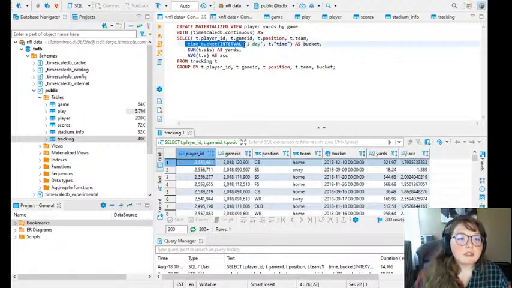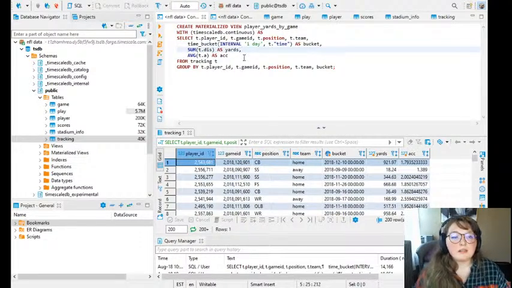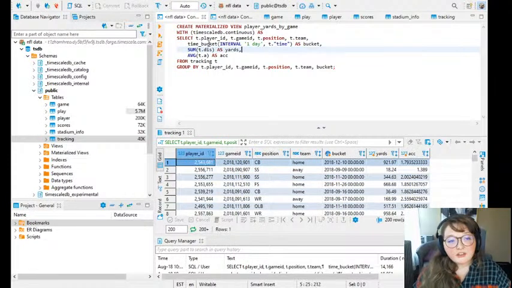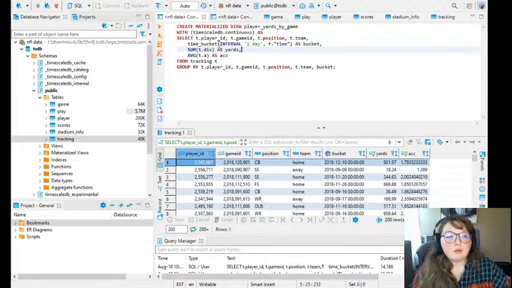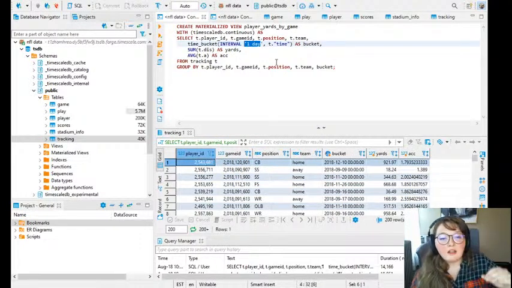So now we're getting to time bucket. This is a Timescale function, time bucket. It's super useful, especially if you work with any type of time series data, like IoT. If you're dealing with a lot of really granular data and you need to bucket it by time, this function is going to save you again and again. It's awesome. Essentially, I want to bucket the time with an interval of 1 day.